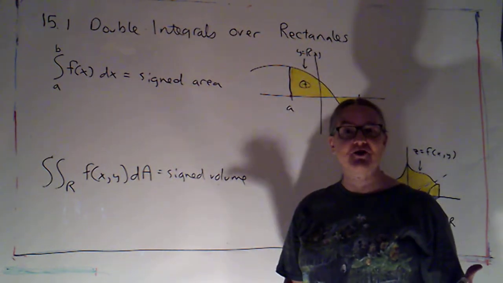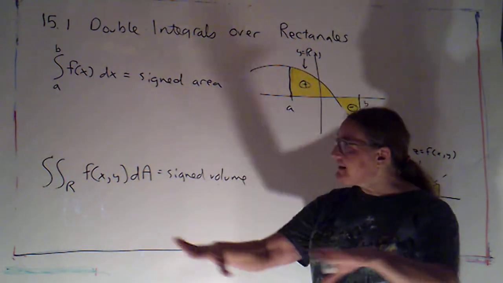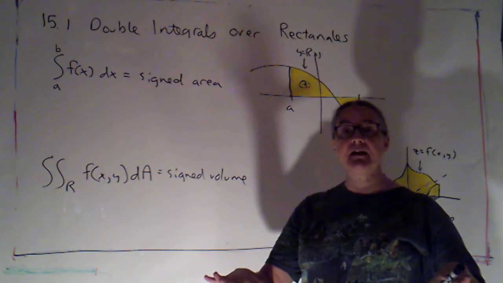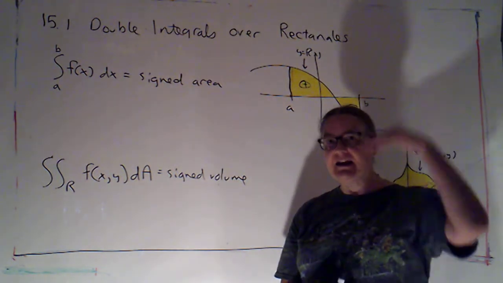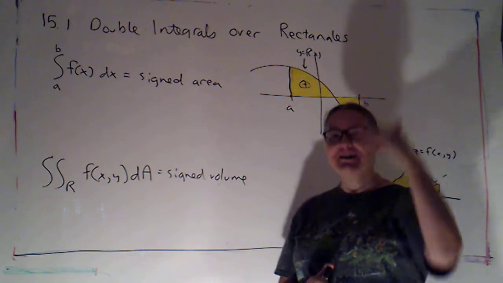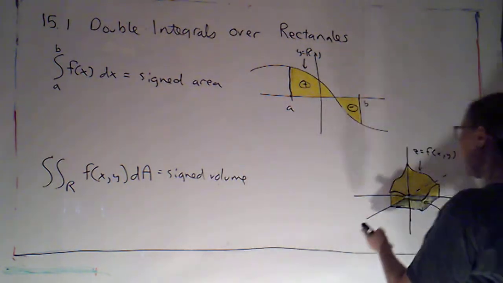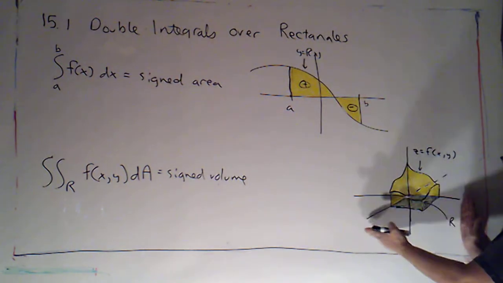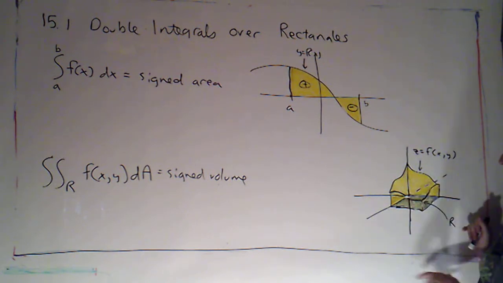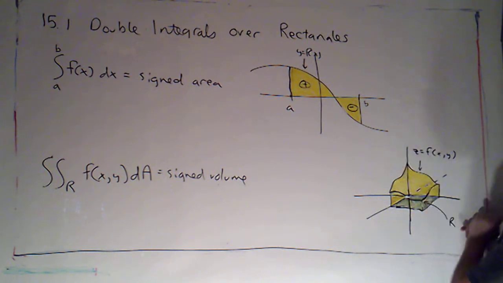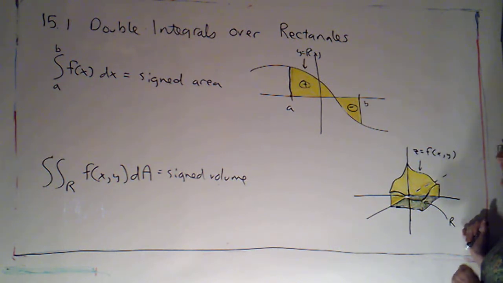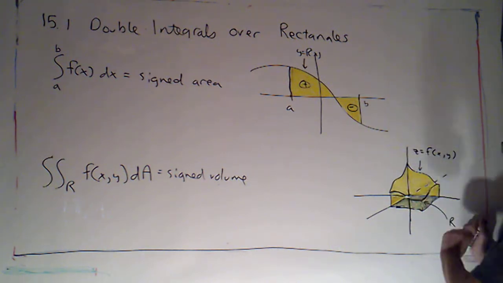Okay. So, essentially, we're going to be thinking of f of xy, which gives us a z-value, as a height function. So, to all points in this region in the xy plane, we're assigning a height. And that height could be a positive height or a negative height. Now, I've drawn a picture here, and just for the sake of keeping my picture simple, I chose to draw a function that was always positive over my region R. Okay, but we're going to use the same rule.